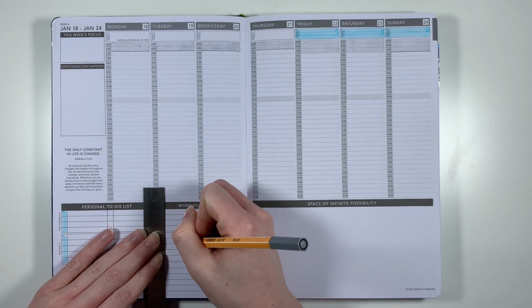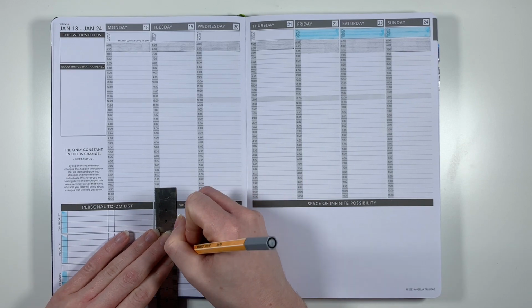Can someone tell past me that I still haven't split my weekly focus box though, please?